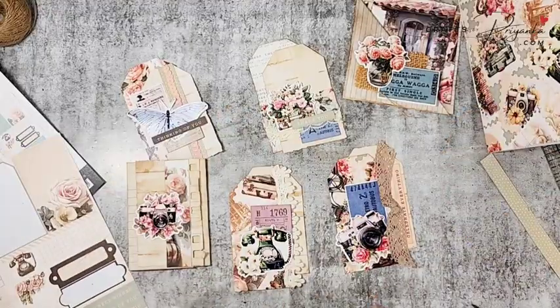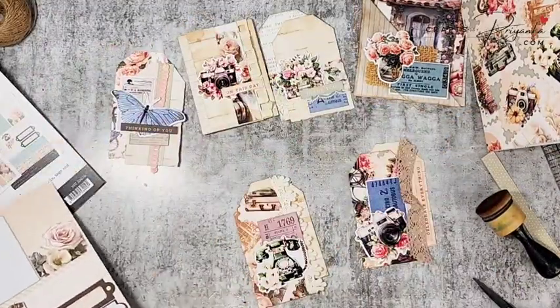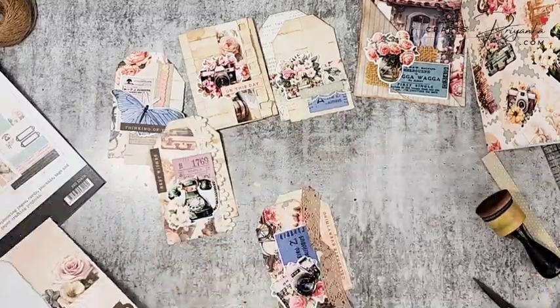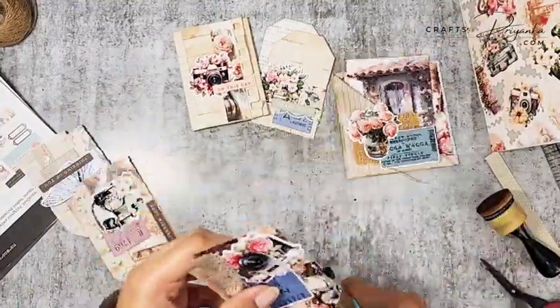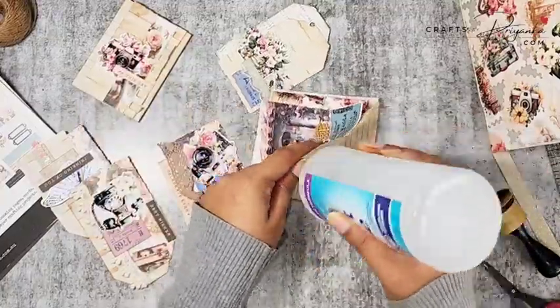If you're good at sewing, then you can always sew your tags, and these clusters will really look beautiful if you add some stitching on top of these. I am not that good at stitching. I'm still in the process of learning, so maybe in the next project I can try something like that. So I hope you like this, and now let's put them together in the journal.